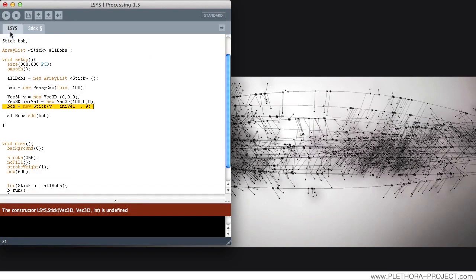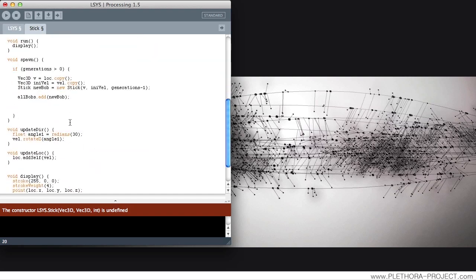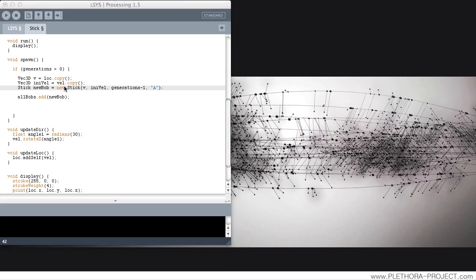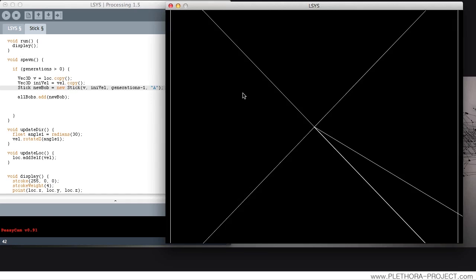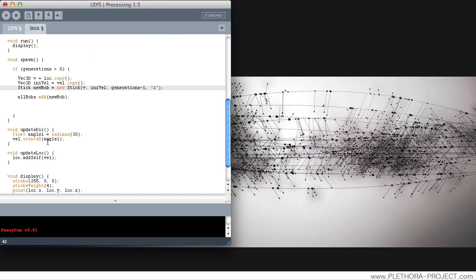Right, if we try to run this, we will see that we need to specify a type. So I'm going to say type A to start with. And again, when we create a new instance of Bob, we'll say create another A. Right now, this type is not doing anything at all. We need to activate that type in a certain way.